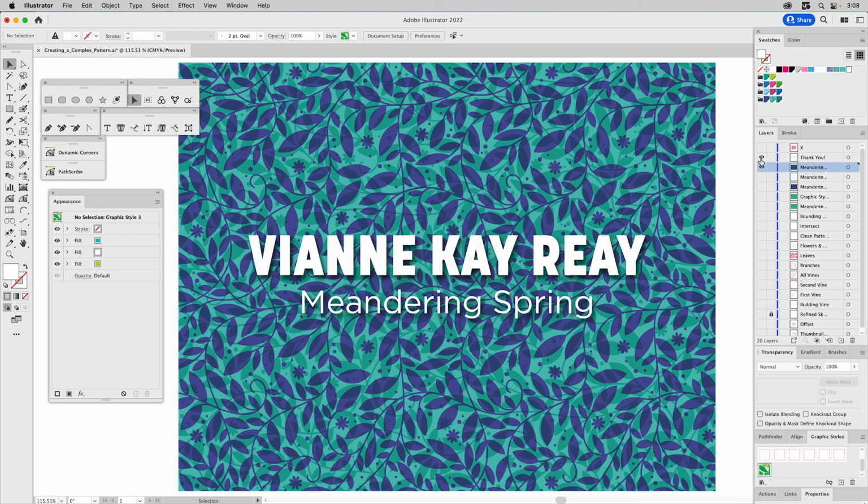I hope you found this useful. Creating repeat patterns like this is a lot of fun, and once you have the primary assets in place, saved as graphic styles, you can easily make color shift variations to make it even more useful for a wide range of products such as branding or licensing opportunities.